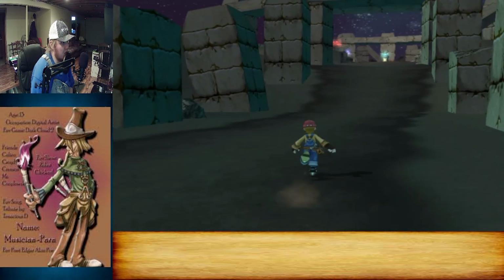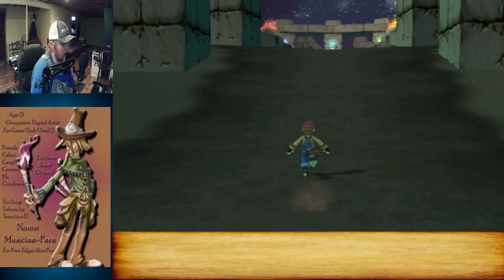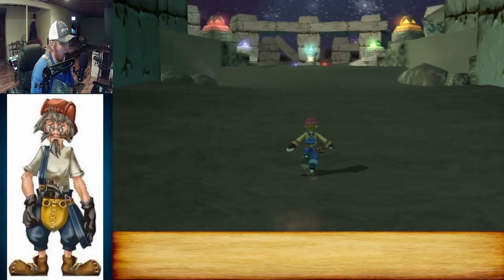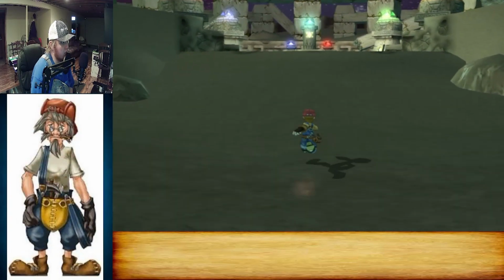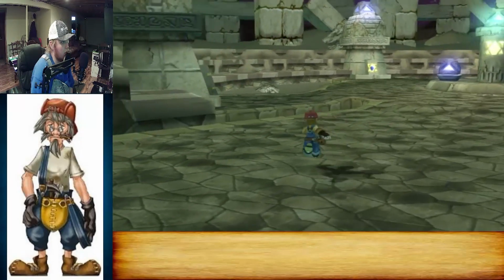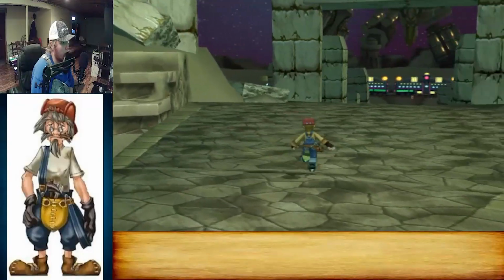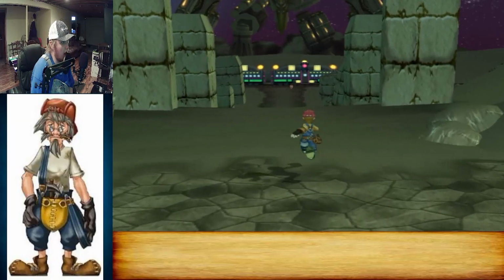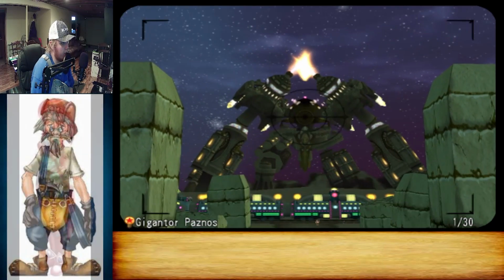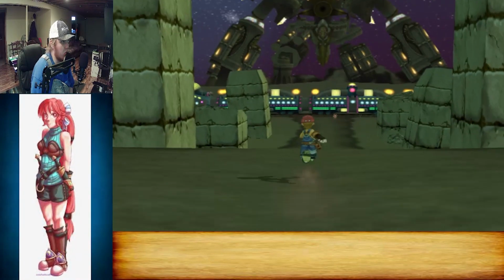But let's go see if those chests spawned. I'm still fairly certain that chests do pop up here. It might not be until after we go to the Moonflower Palace, though. It would appear not. Okay. However, as for the picture that you can't get until the cutscene, Gigantor Paznos.